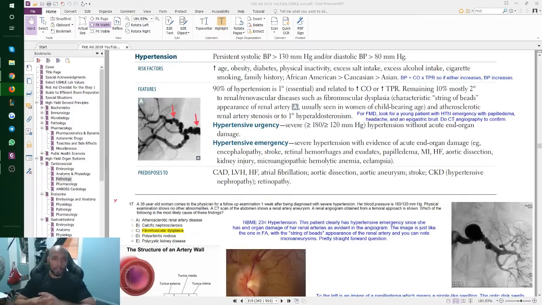Risk factors for hypertension: the most significant are pretty much your diet and your physique. So, obesity, excess salt intake, and alcohol intake. Of course, smoking can affect your blood pressure because that directly causes damage to your blood vessels. And diabetes. Now, diabetes only really matters if it's not well maintained, right? If you don't manage your diabetes with medications and a good diet. Otherwise, if you manage your diabetes very well, that's not really going to lead to hypertension.